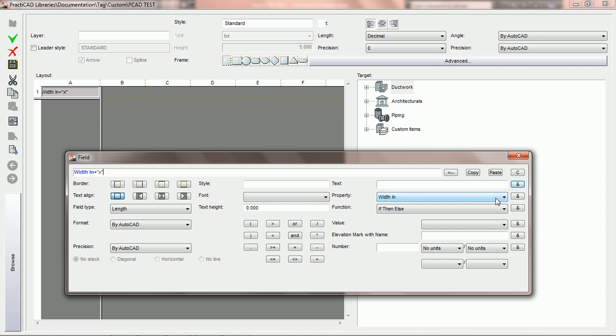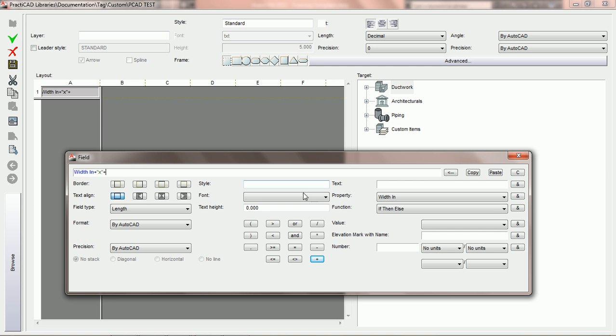And now we'd like to go back to using a property field. Since we're going to combine text with property again, we must separate it with a little plus key. So we're hitting the plus key and you can see it in the expression. If you do not put the little plus key there, your expression will not work. The tag will not work. This is the number one reason why a tag wouldn't work. So always make sure you combine text and properties with the little plus key.